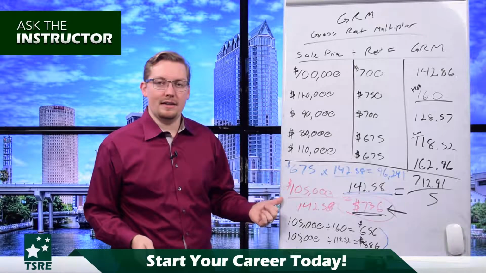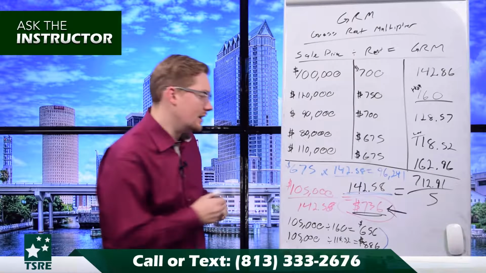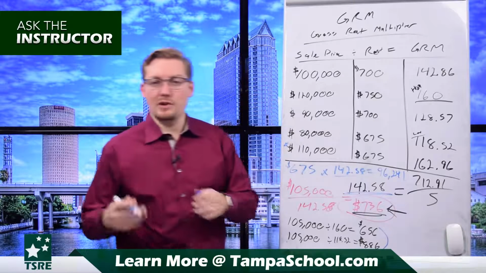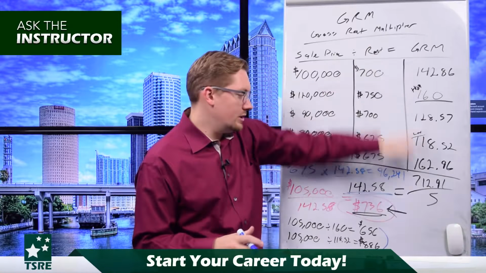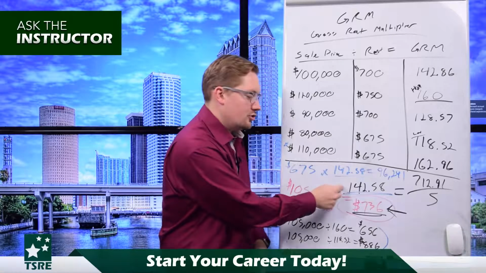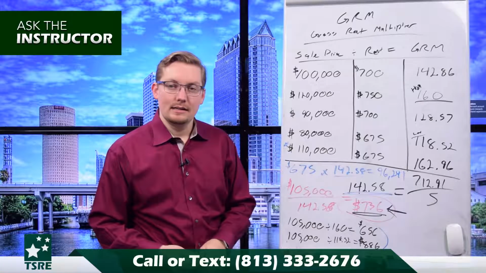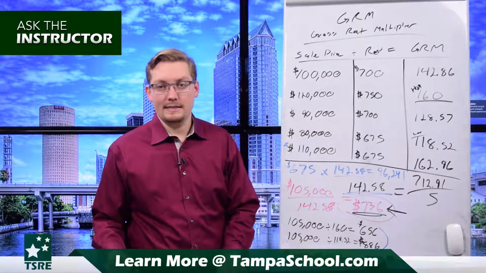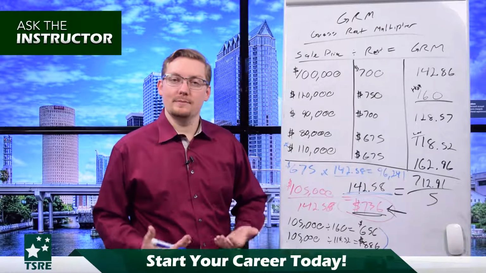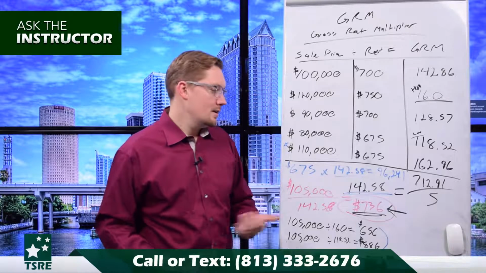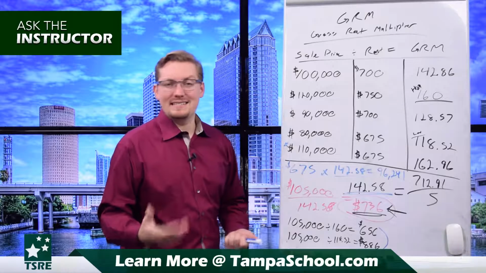They're maybe asking $105,000, but if their rent is only $675 based on the analysis of this market, including that one, and we're not doing any special weighting on these properties, we're just taking a straight average of all these divided by 5, and that tells us the average gross rent multiplier is 142.58. Based on that 142.58, this property should only be priced at $96,241. So now we've got some ammunition, some firepower to negotiate off of. Now, this is based on rent.